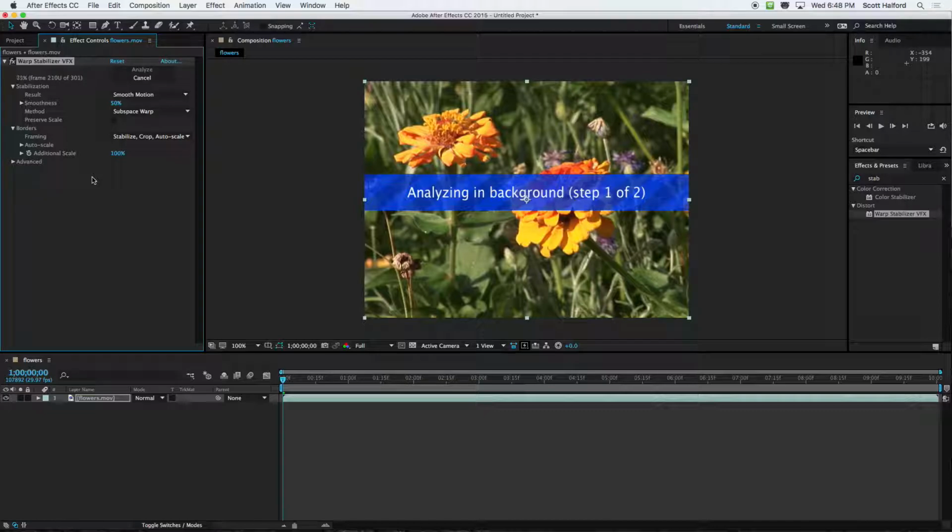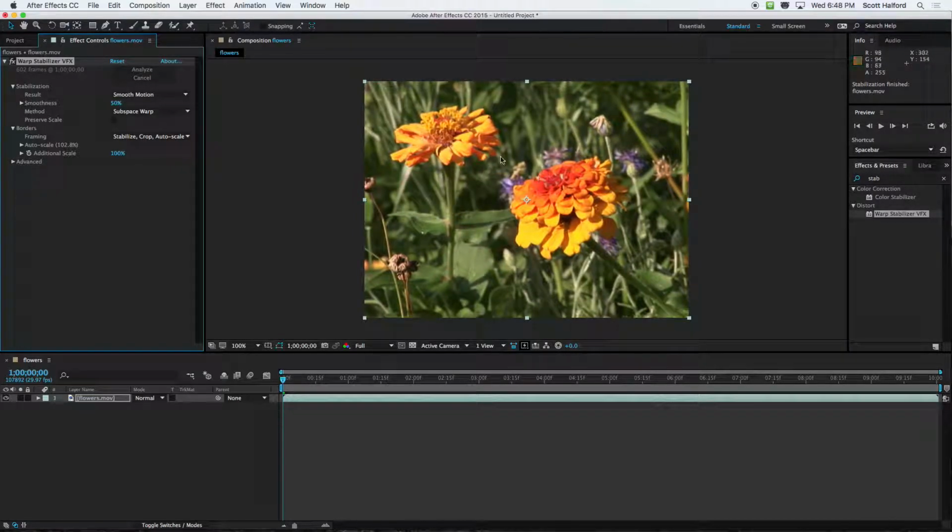But there are a couple of different types of stabilizing you can do. You can do stabilizing based on position, so as things move up, down, left, and right, you can make it lock and become more stable based on position. There's also rotation, because as someone holds a camera, they might turn their hands sideways a little bit. And then there's also scale stabilization. So if they are leaning forward and backward, like maybe if the wind is blowing them forward and backward a little bit, that'll change the size that the objects appear on the screen. So there are several different parameters that you can stabilize.